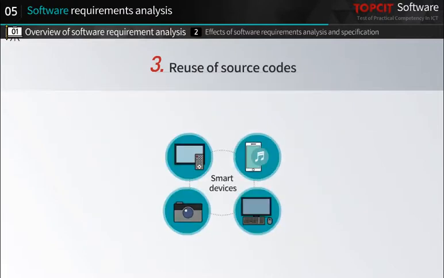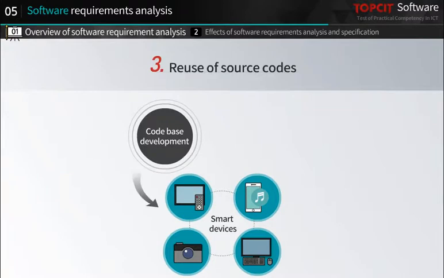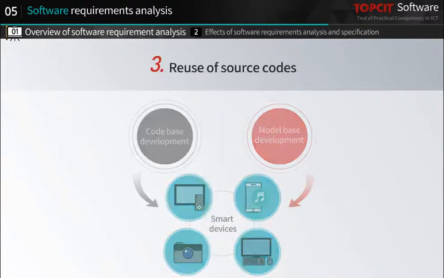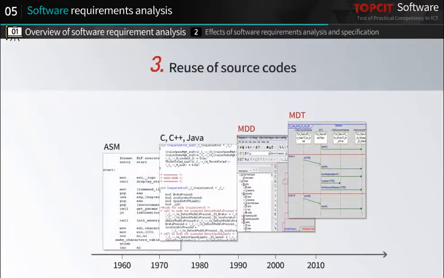As such, there is some limitation to developing smart devices with just code-based development techniques. Modeling is the way to go beyond these limits. As you can see on the screen, the global trend has already been moving from code base to model base. In other words, we are advancing to MDD, model-driven development, and MDT, model-driven testing.